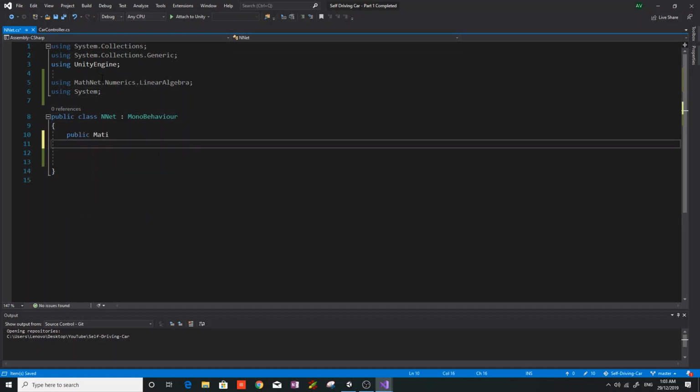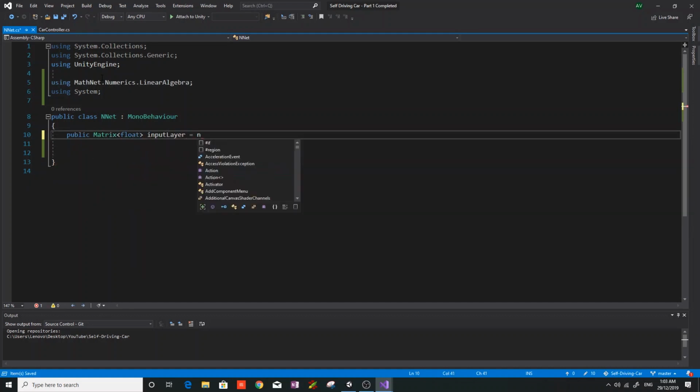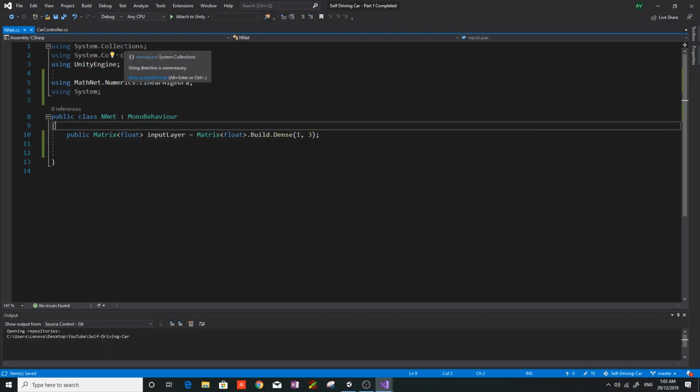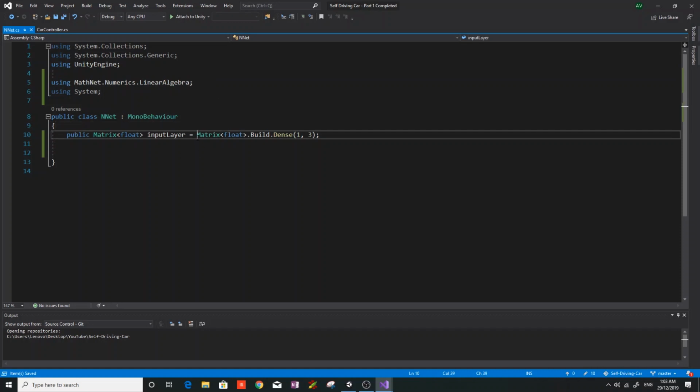Alright, cool. Now let's go ahead and say public Matrix<float> inputLayer equals Matrix<float>.Build.Dense(1, 3). Alright, what's going on here, you ask? You normally see the syntax new Matrix in front of things like this when you do object declarations, but what we're actually doing here is giving our matrix class dimensions, which is the number of rows and number of columns.